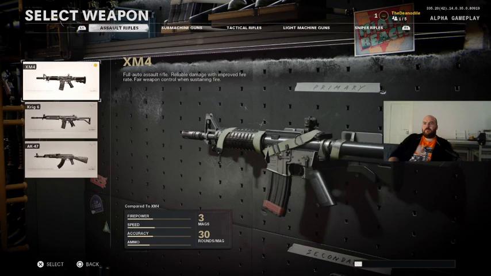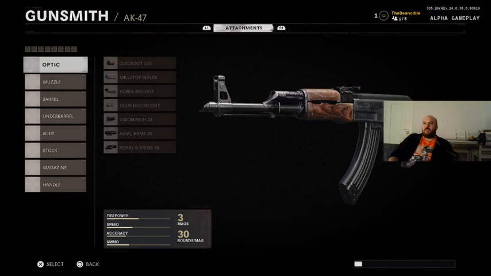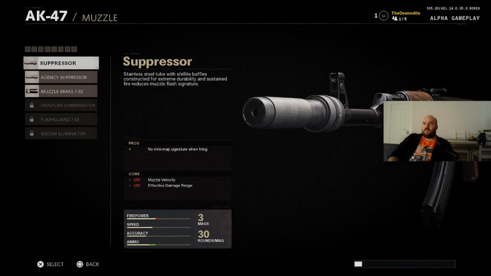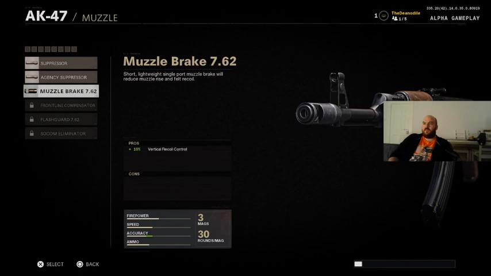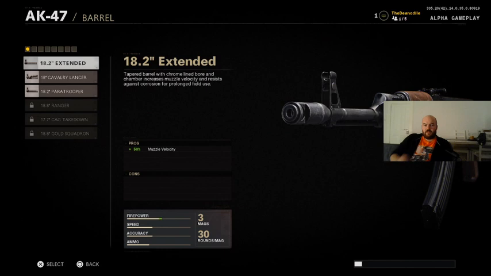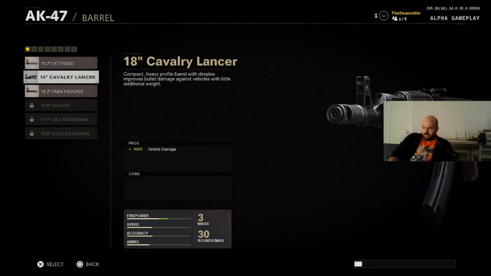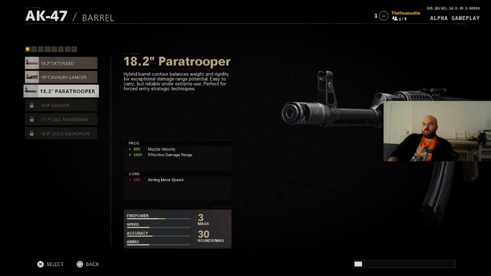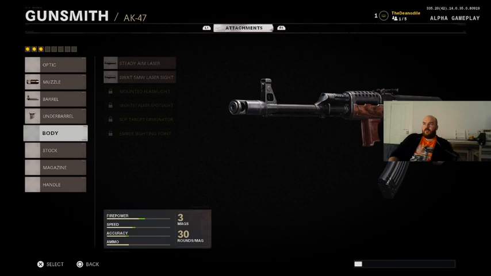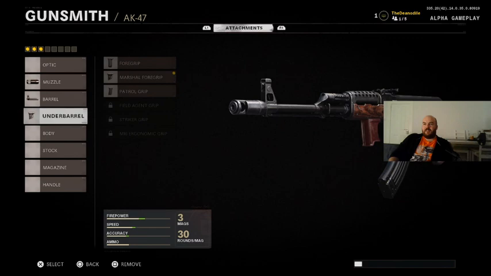Should we go AK? Oh, the gunsmith and everything in this one. I don't need an optic. Oh, it's got percentages and everything there. Vertical recoil control. Better range. Muzzle velocity. 300% vehicle damage. Let's try this one. Underbarrel? That'll do. But you get so many. Is that how many gun options you get here? Like 8 of them, instead of 5 this time.